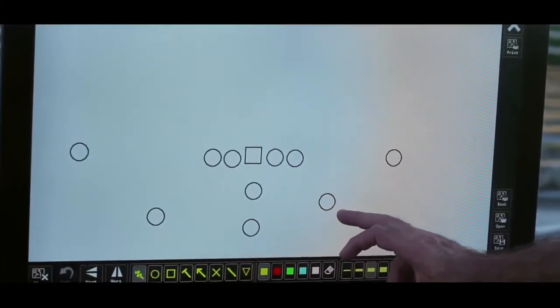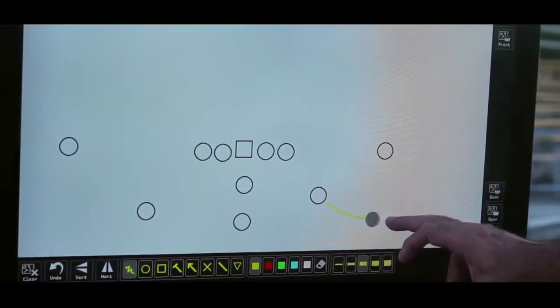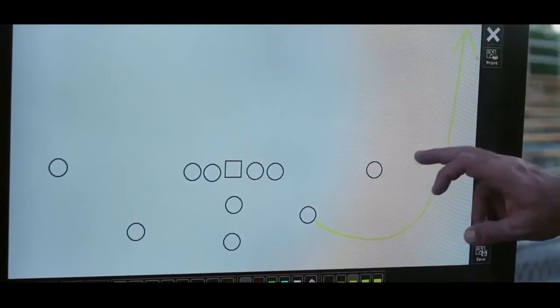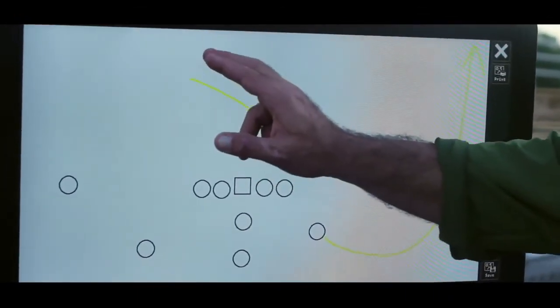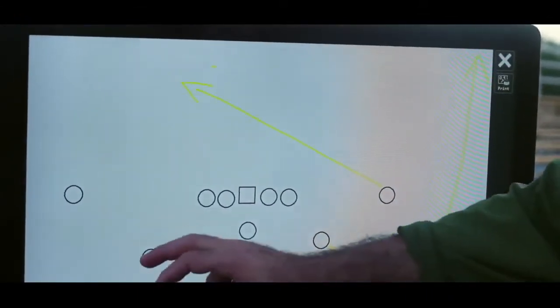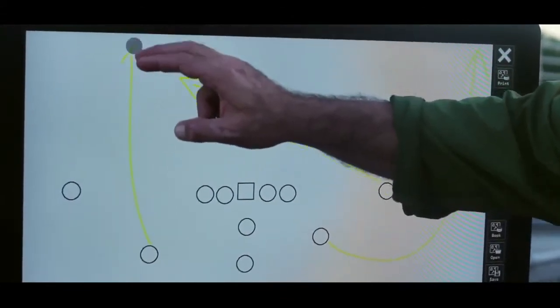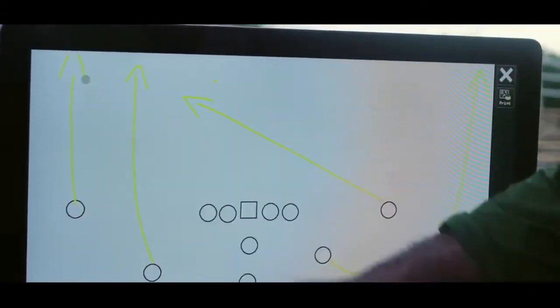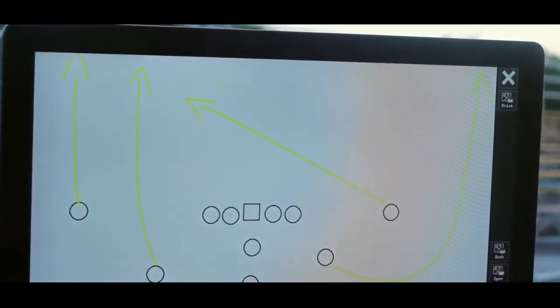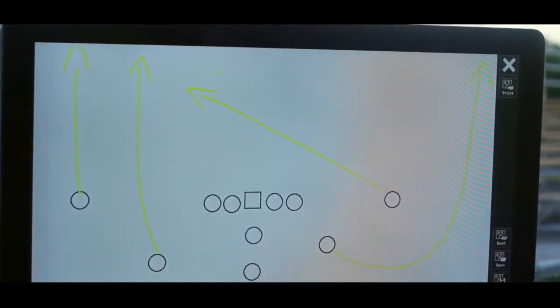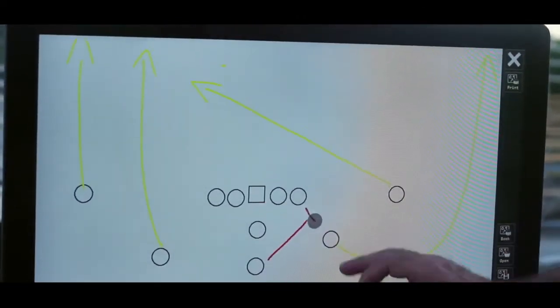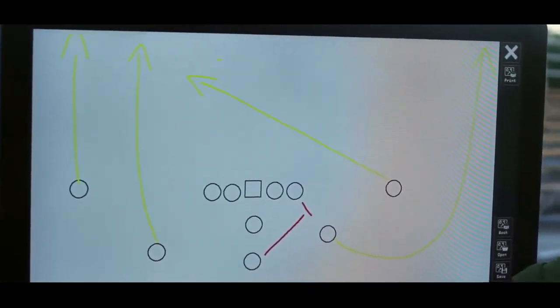I'm going to take my slot and bring him around here, slant him across, and I may want to fly them. And I may call that wheel right. And I'm going to make sure I get a block right there for my tail. You know what I mean?